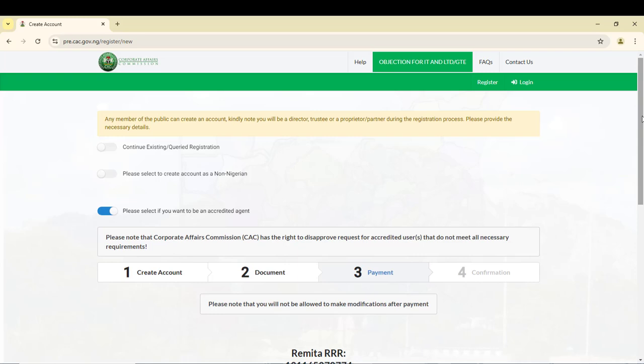But what we have done in our magnanimity is that if you are already a CAC agent, maybe you're already using CAC business registration to do business for people, and now you need to access the accredited agent portal so that you can do post incorporation jobs. All you need to do is just to chat me up using the WhatsApp link in the video description, and then I'm going to tell you what you need to do so that you can access the accredited agent portal. It's that simple. Please don't call. All you need to do is just to message me using the WhatsApp chat, and then we're going to discuss what you need to do so that you can carry out post-registration jobs for your customers. So that's all it takes, guys.